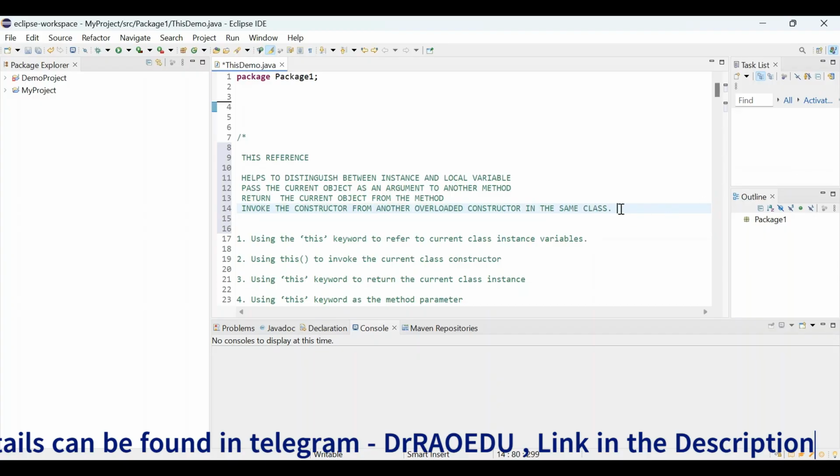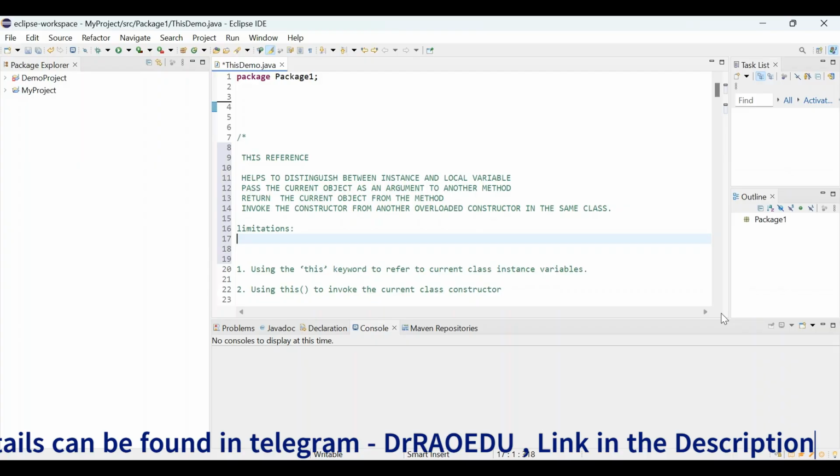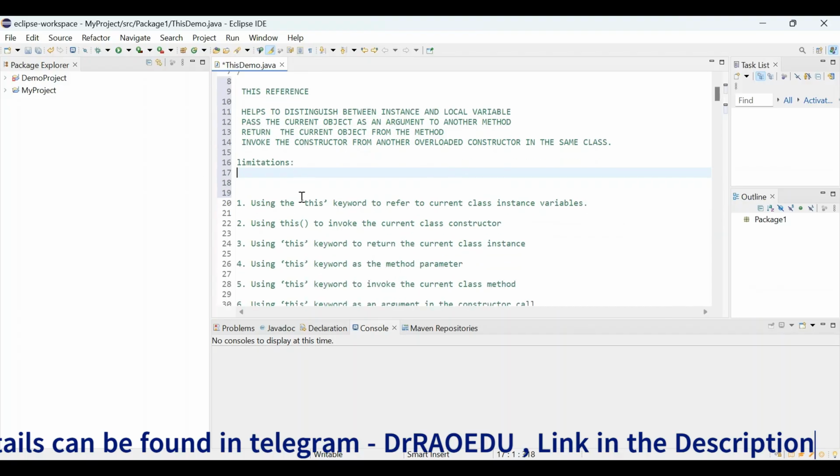In the same manner, we also have some limitations. Wherever it is necessary, we can use this keyword, but if we use it more in the program, that particular code becomes hard and very difficult for us to understand. If we use this keyword everywhere, again it will become an overhead to the program also. Using it in a static context results in a compile time error. We cannot use this keyword in the static members. If we use this keyword in static members, then we are going to get a compiler error. So these are the advantages as well as limitations.